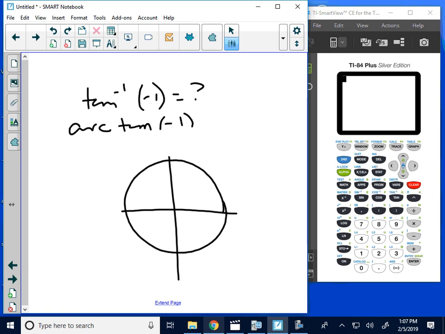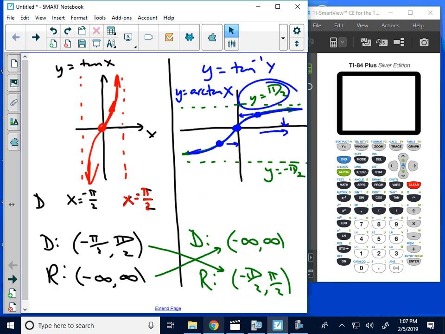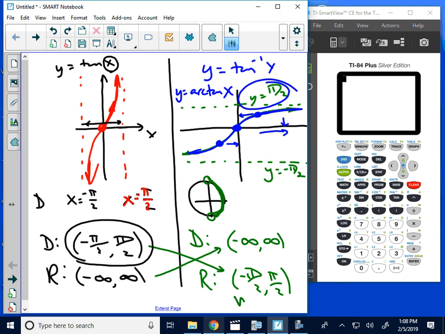So again, we go back to when we first put the tangent together, like that was yesterday, and we said, okay, these were our angles, right? And the angle always fell between -pi/2 to +pi/2, but not including that. So how does that translate to a circle? Well, again, we're on the right side of the circle. So yes, we're on, but now we cannot get down to -pi/2, nor can we get up to +pi/2. So just think the right side of the circle only. And those angles will always fall in between -pi/2 and pi/2.